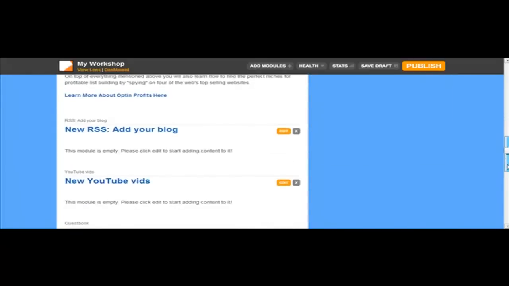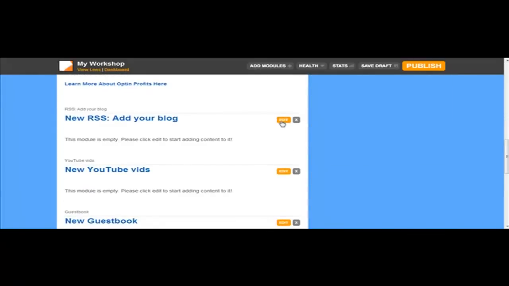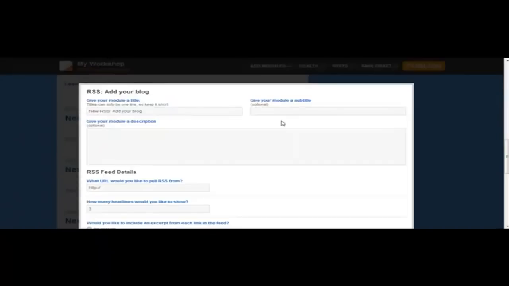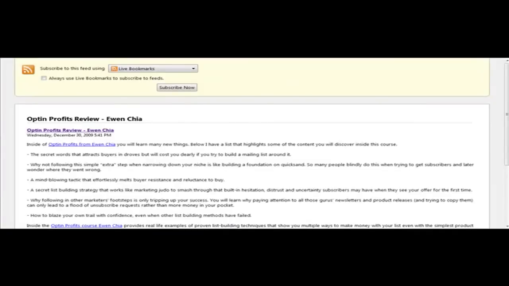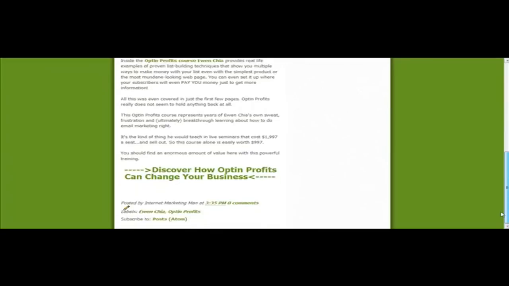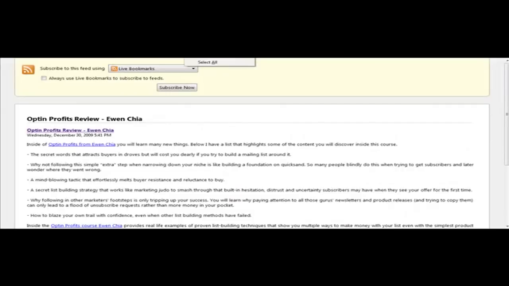Now you've got inside that text module, you fixed that. Now the next one, you want to go to the RSS, add your blog. So you just want to choose edit for this example. And for this, you want to come over here to blogger.com, and make sure again that you've gone to blogger.com and selected post Atom, because you're going to be feeding in the RSS feed from your blogger.com site.